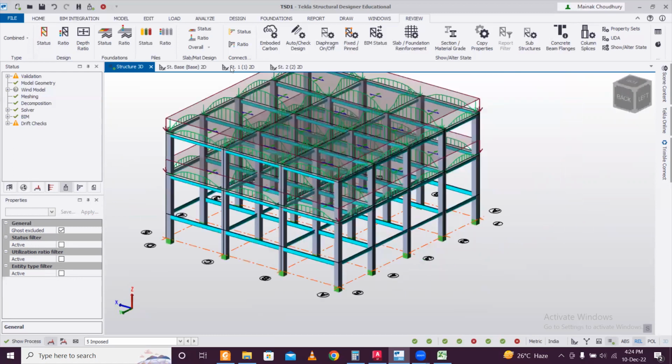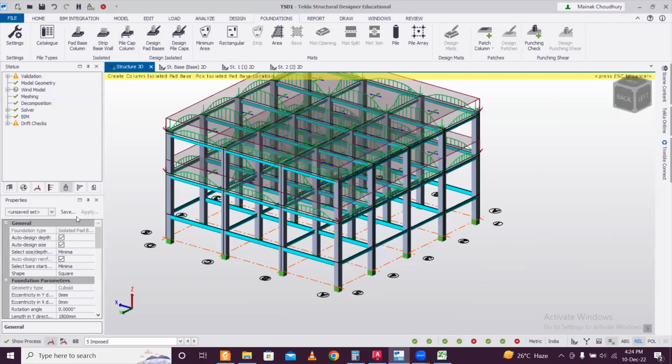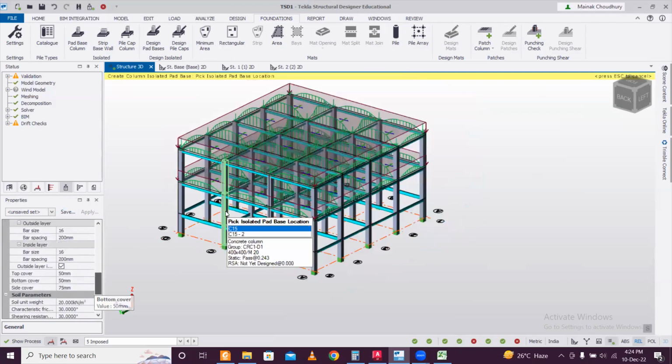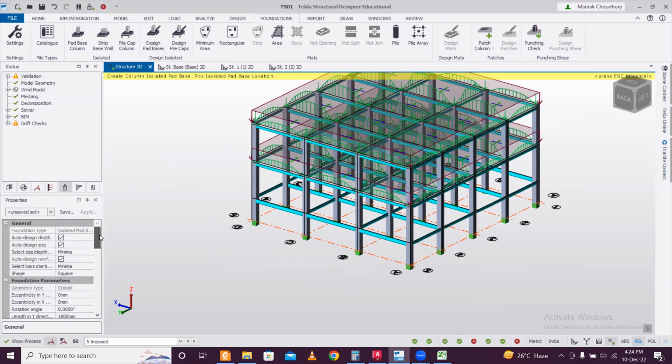And if you want to go for the foundation as well, let's go to foundation, pad base column. I see in India many people when making houses refuse to go for the soil test. They invest a large amount in the building. But what you should know is that if you go for the soil test, many times you will save a good amount of money, right? Okay, this apart.